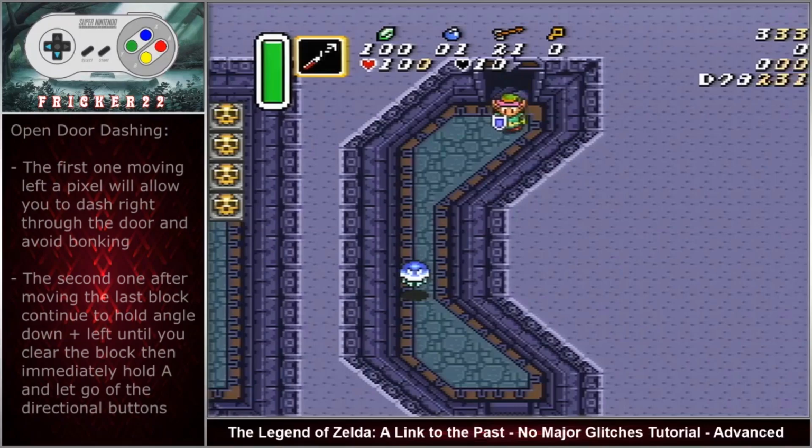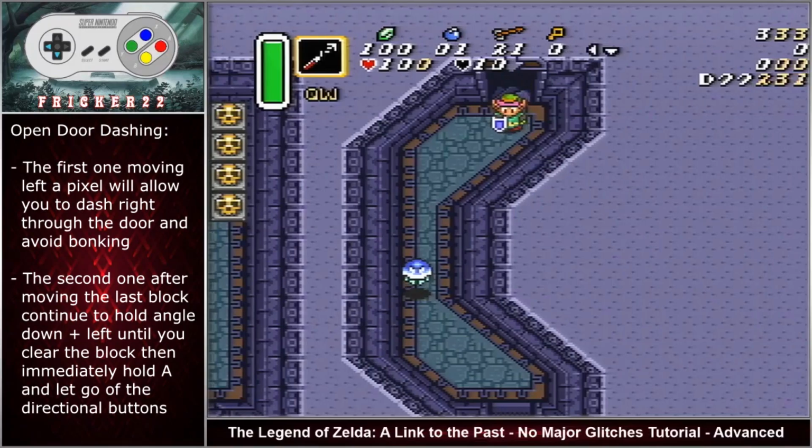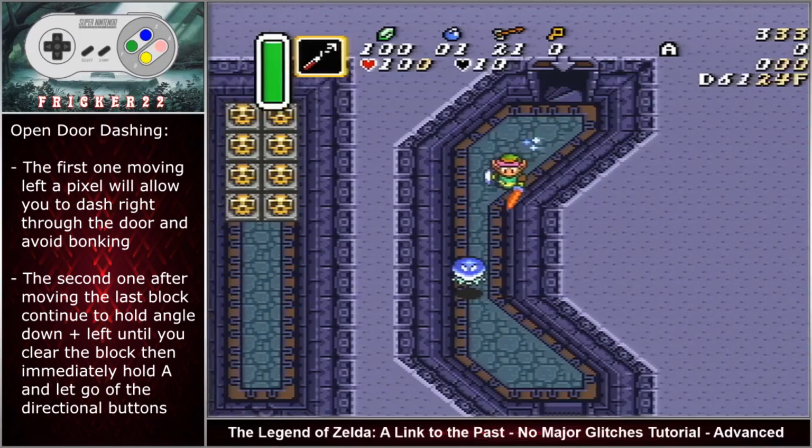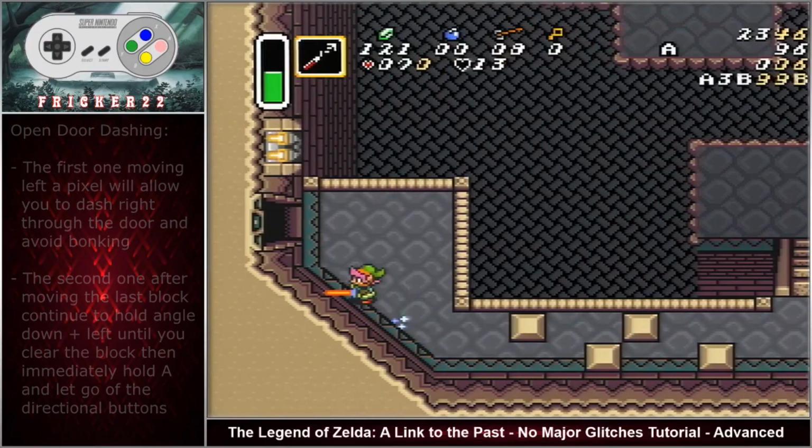Open door dashing. The first one shown, moving left a pixel or even 2 pixels, I believe, is still safe, will allow you to dash right through the door and avoid bonking. The second one, after moving the last block, continue to hold angle down left until you clear the block, then immediately hold A and then let go of the directional buttons. You should be able to dash cleanly through that last door and avoid the bonk.